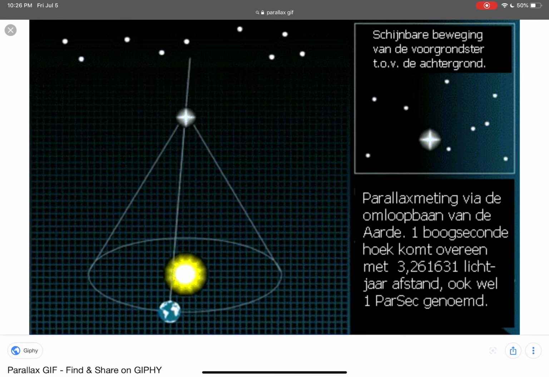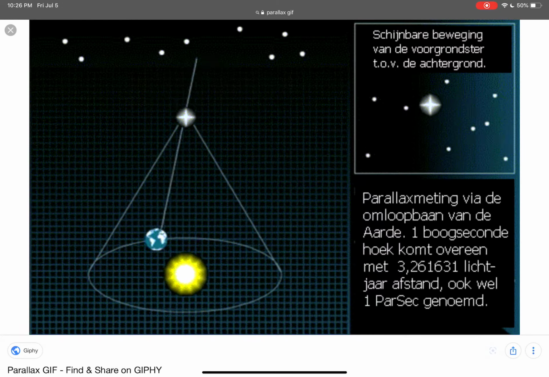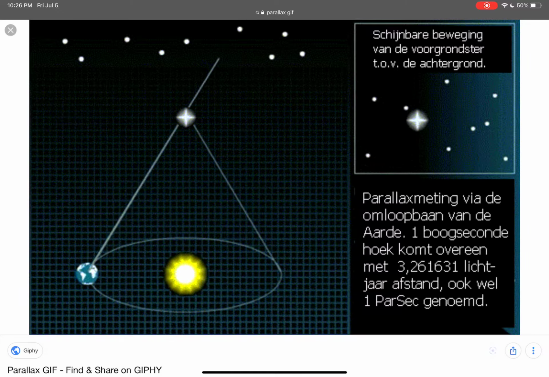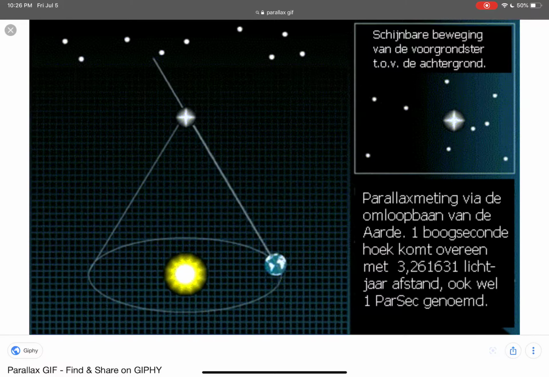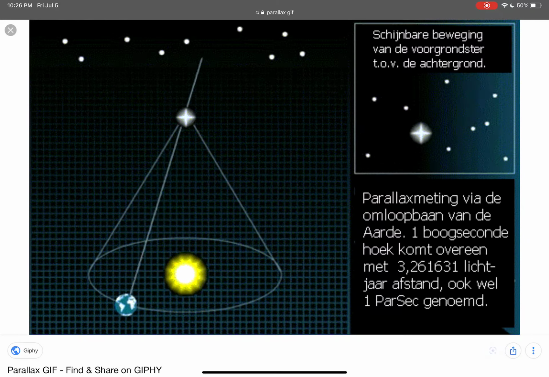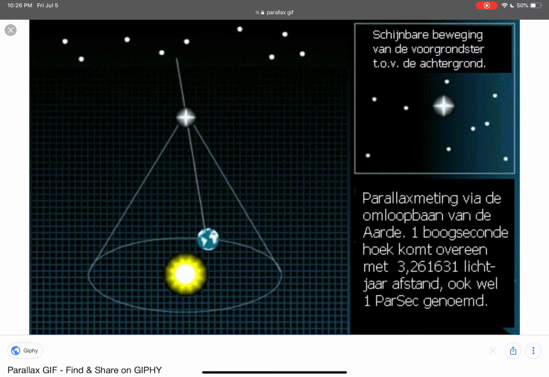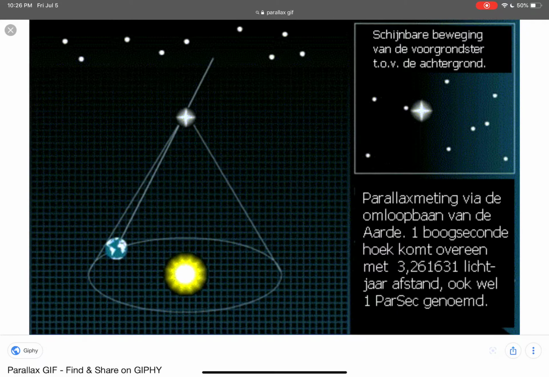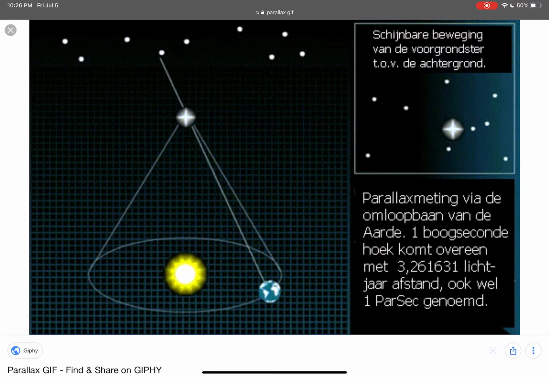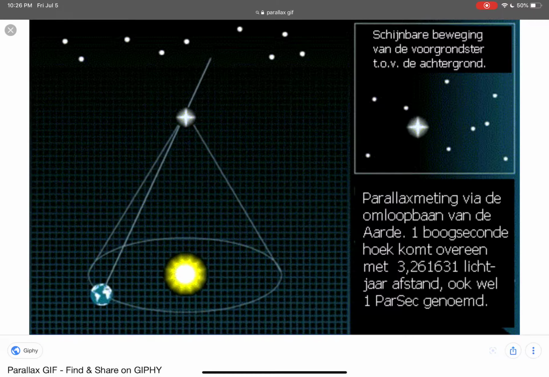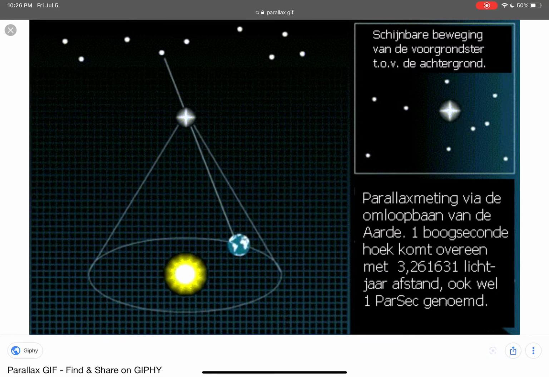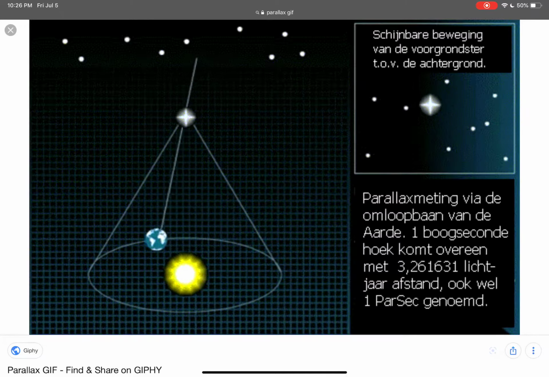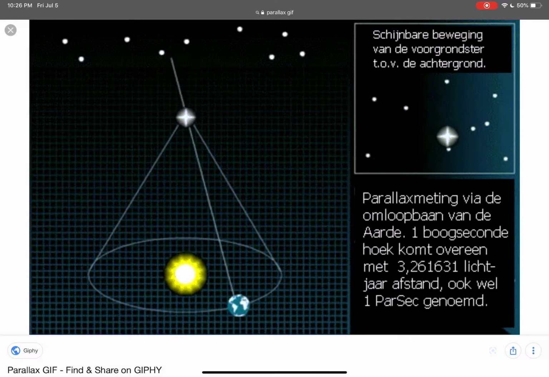So you've got Earth orbiting the sun, you've got a nearby star in the middle of the image, and it is dancing along the background stars. And if you look on the top right, you can see how the nearby star appears to be moving against the very far away background stars. This is very similar to when you're driving down the highway and the stuff next to you appears to be moving really fast, but if you look at the mountains in the distance, they don't look like they're moving very much. So the further away an object is, the less it's going to appear to move due to your motion, but this is a direct way to measure the distance to a star.